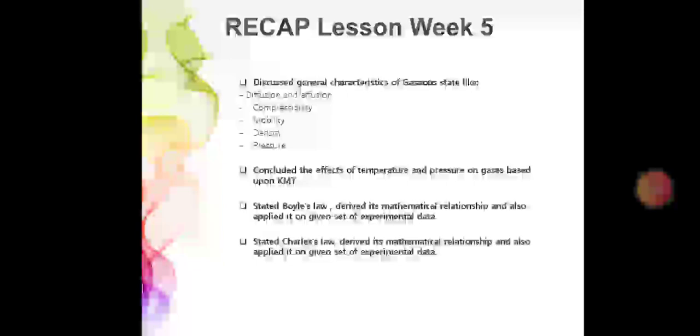We also stated Boyle's law, derived its mathematical relationship and applied it on a given set of experimental data, and hopefully now you are able to solve the numericals related to Boyle's law. Similarly, we have stated Charles' law, the direct relationship between volume and temperature, and we have derived its mathematical relationship, and now you are able to follow the application of the relationship on the numerical data given to you.